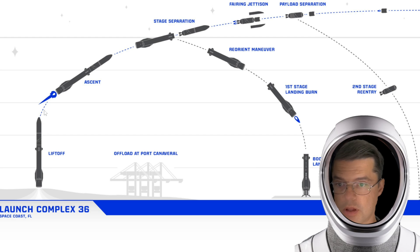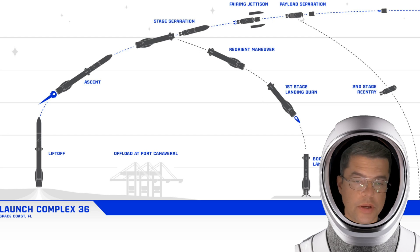It will take off from the launch pad as we just saw it sitting there, and they will actually attempt to land it on a seafaring drone ship, similar to how SpaceX does with their Falcon 9 rockets. If successful, this would only be the second company or government agency to actually accomplish this. The second stage will be going at orbital velocities with a test payload, and the second stage booster will drop off into the ocean, basically just as the second stage does currently with the Falcon 9 as well.